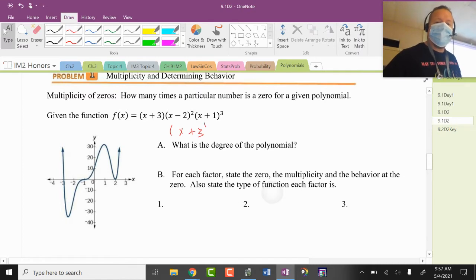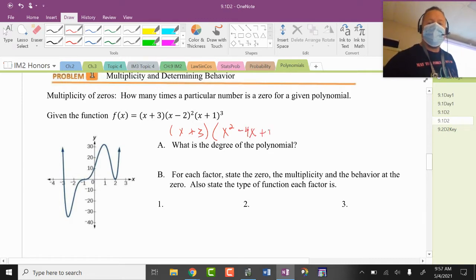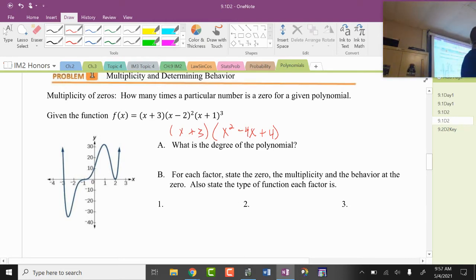Oh my gosh. So (x minus 2) squared. Good factors are good whats? If I foiled that out, I don't want to blow your mind here, but this is what it would foil out to be: x squared minus 4x plus 4. Now, I'm not asking you to do this in your homework. You're not multiplying these out yet.